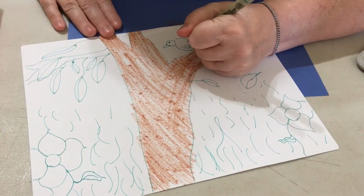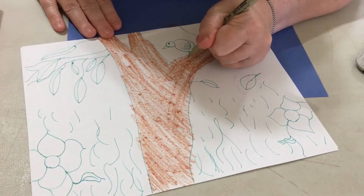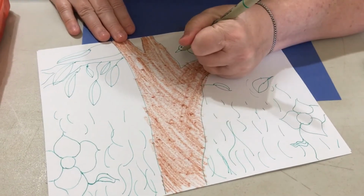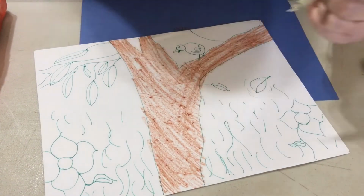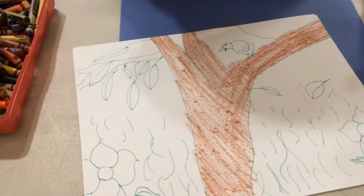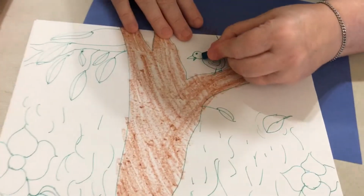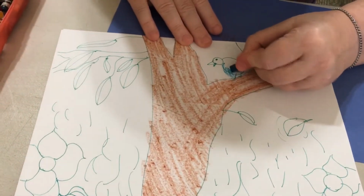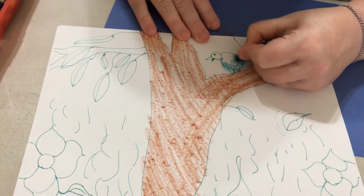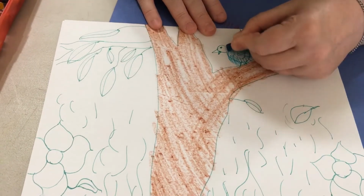And here are my feathers. Here are my feet. Not my feet, huh? The bird's feet. I want him to be talking a little bit. Now, for me to show that he has feathers, I've drawn my bird, but I'm gonna have the feathers go outside the lines. That shows that he's got really fluffy feathers, this little bluebird here.